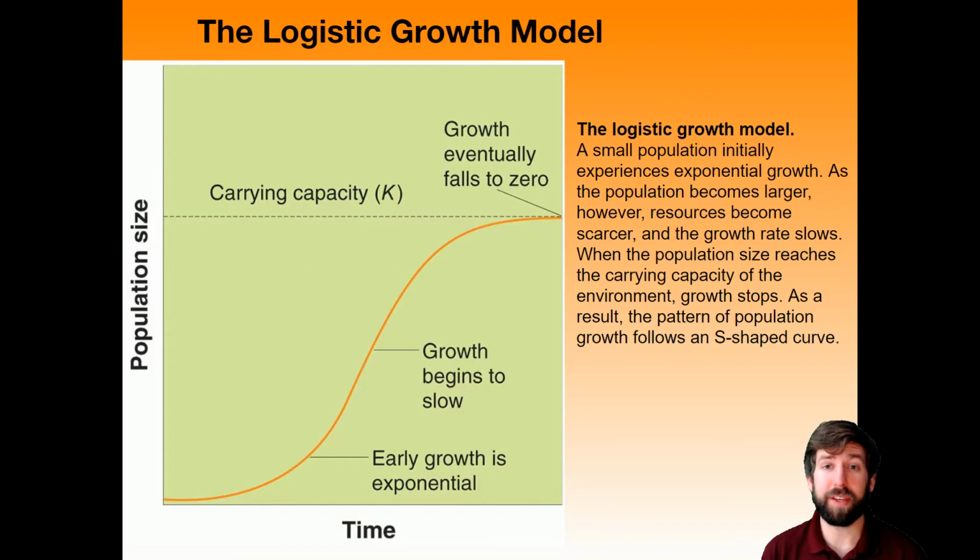So as you can see in this graph, it looks very similar to the J graph, the J curve. It starts off with that lag period where it's not experiencing much growth. It has extremely fast growth with its exponential curve, but then it begins to slow as things start to use up the resources that are available to them. It will eventually fall down to zero growth, as you can see with that stabilizing at the dotted carrying capacity, and it'll stay around that area for as long as that population doesn't have any disturbances.